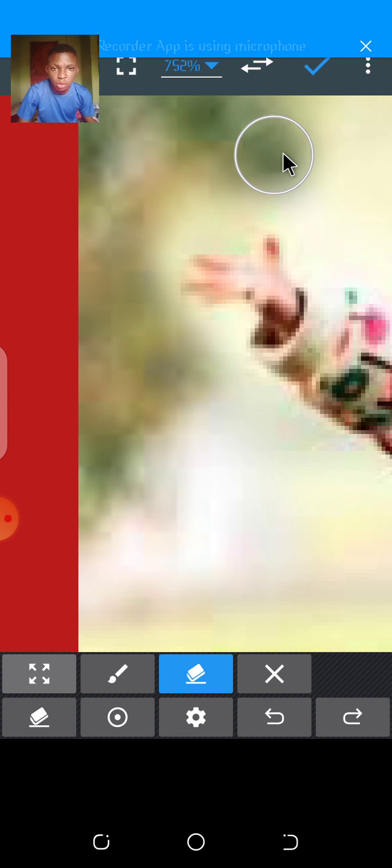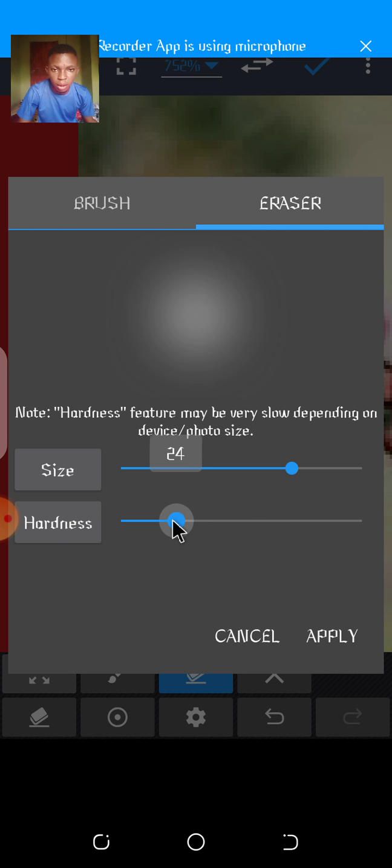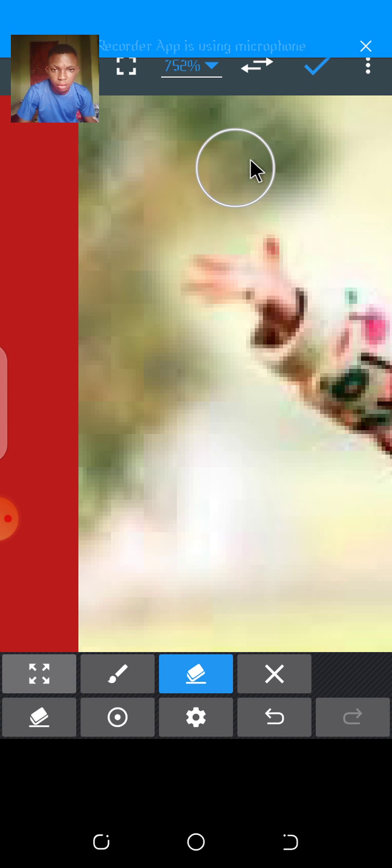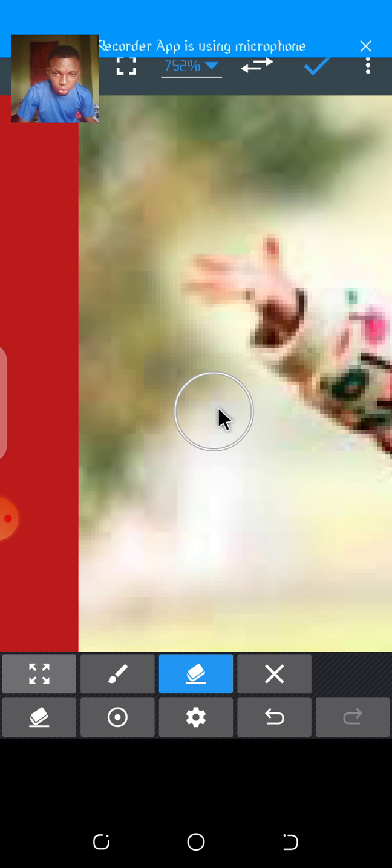So once you are zooming in, you reduce your hardness. As you're zooming into the picture, you reduce the hardness. So now before you pick anything, you click on that picture, so it won't affect anything. The picture is not that sharp, so let's just work with it. Let me just go around and do some fast job here. Now you can see this thing is clearing off.